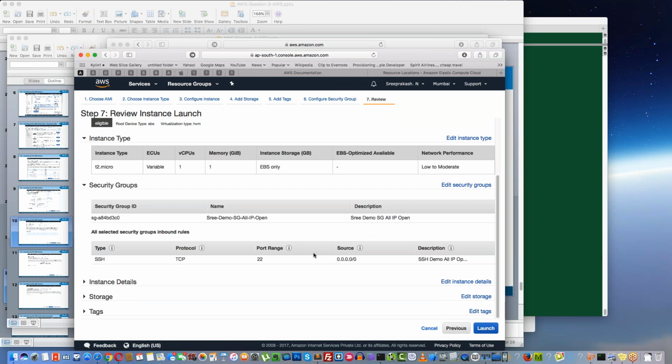Shivang is asking, how can I change my IP to allow SSH? Which IP do you mean? Your internet connection's IP? First you need to know your IP, and then come to the security group and add your IP there. When we study security groups, we will see how to allow certain IP addresses. Okay, so now I'm going to click this.